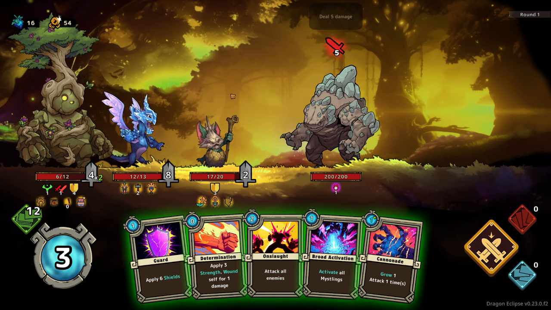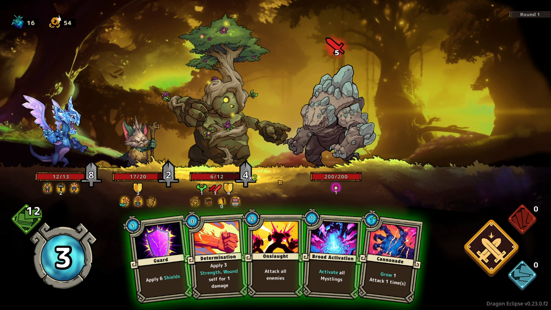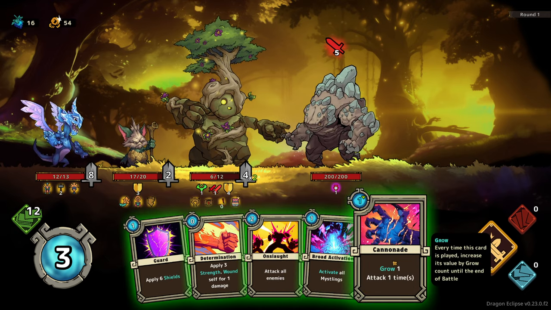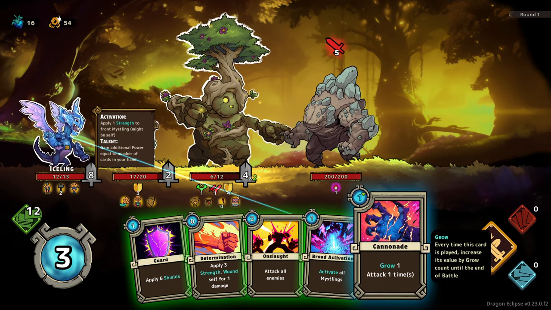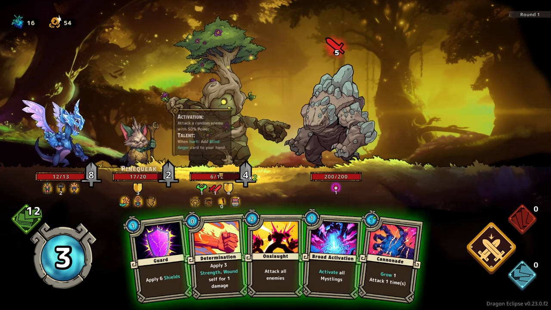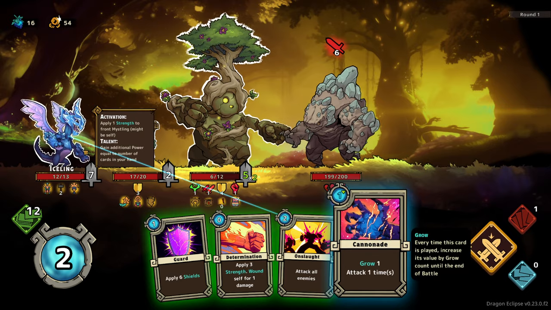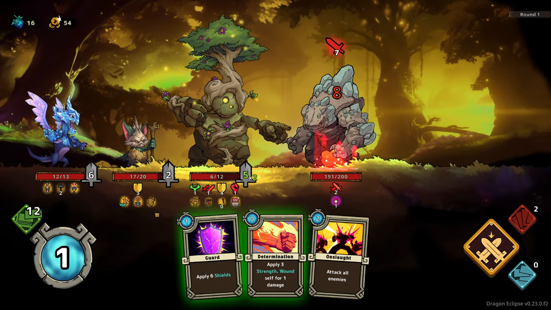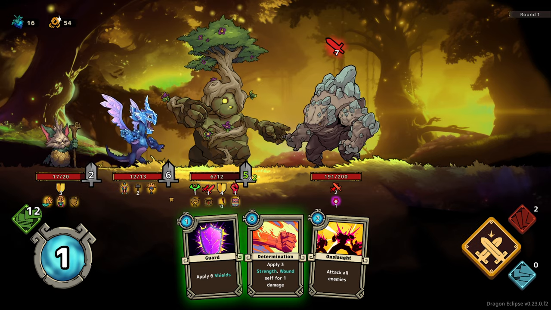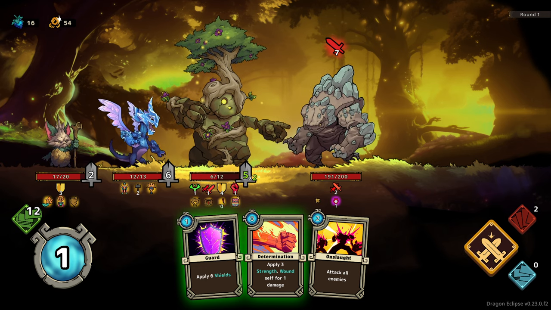He's gonna attack the guy in the front, right? Activate all Mystlings and apply shields. Yeah, activate all Mystling and apply shields. Hang on. Attack once, right? Heals the guy behind me, right? Heal 1 health of the Mystling behind you.